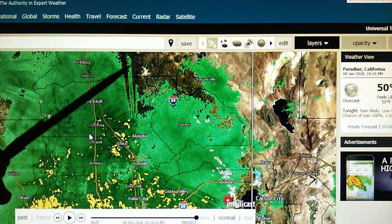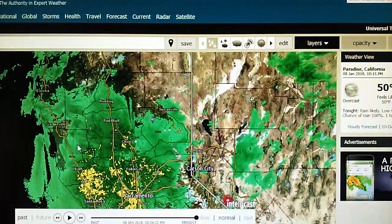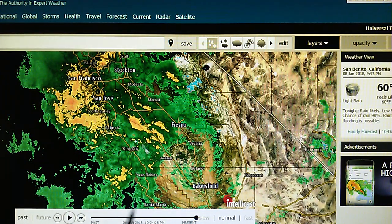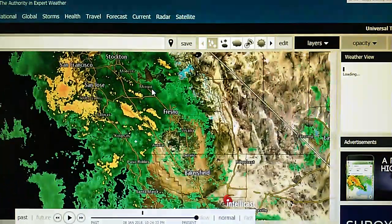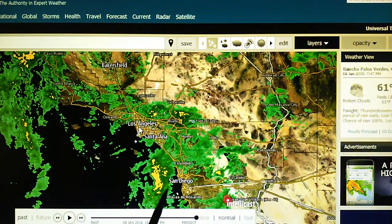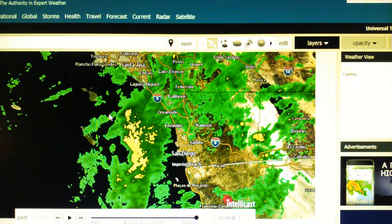We can also see the pie-shaped cutouts, and this map is refreshed about every 10 minutes. Going down south, we see that most of the rain is occurring over San Jose, San Francisco, and Sacramento. Down here over the LA area we're not getting as much. Near San Diego we can see a lot of yellow offshore, and we'll have to wait and see what happens with this flow.